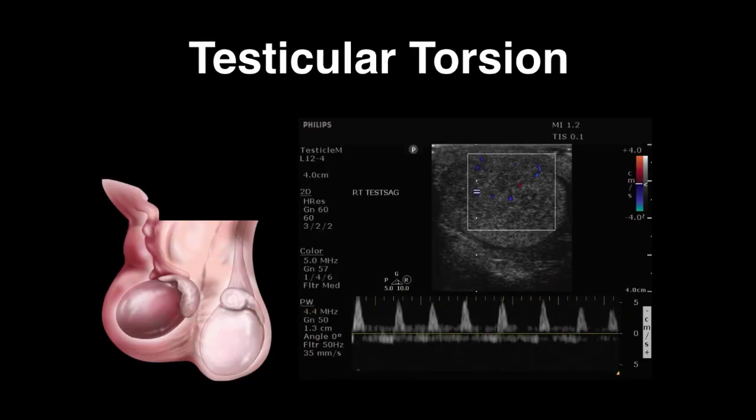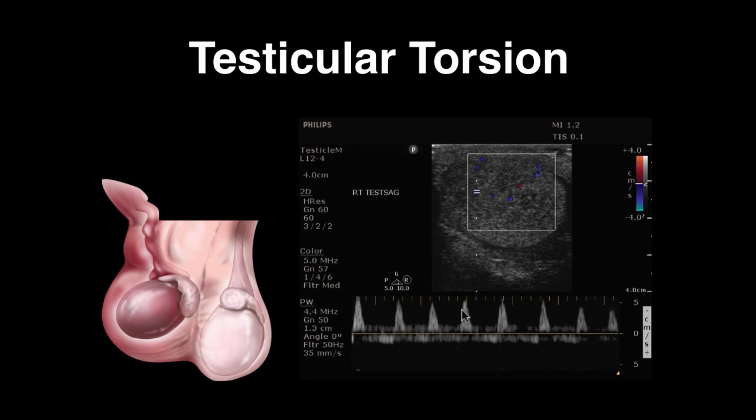Now, this patient has testicular torsion, where the testicle twists on itself and cuts off blood supply. Now, this occurs over a spectrum, and it can go up to 720 degrees, meaning that the testicle has twisted several times on itself, or it could happen at a lesser degree of twisting. So you can see this patient is on that spectrum, and so this is a supply-demand issue, that this testicle is now ischemic, meaning it's not receiving enough blood flow to adequately meet its needs.